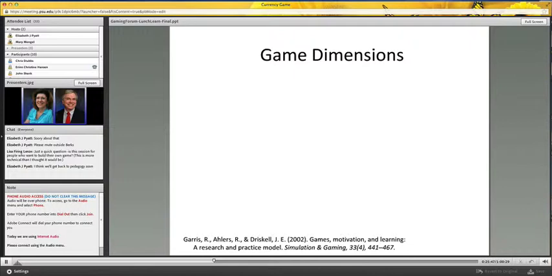So there's something that's intrinsically motivating about playing a game that makes people want to participate. Of course, we're hoping that not only will gamers want to participate, but that students will learn. So if we try to pin down what motivates people to play a game and label those items, we might come up with these 6 game dimensions: fantasy, sensory stimuli, mystery, challenge, rules and goals, and control.